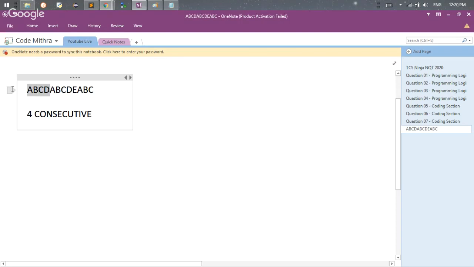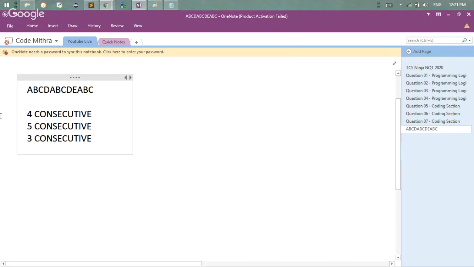Initially, 4 consecutive occurring characters for the first group. Now for this one, consecutive occurring characters are 5 for the second group, right? If you take the third group, it is only 3 consecutive characters.